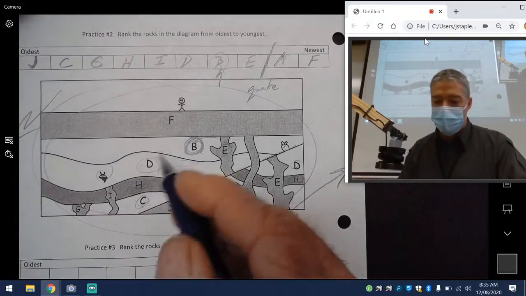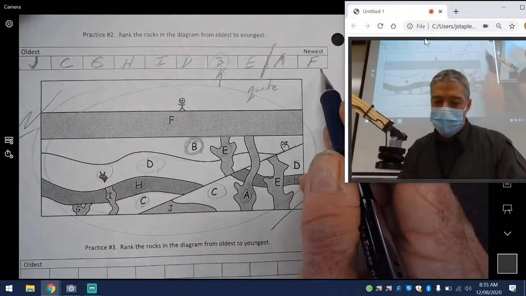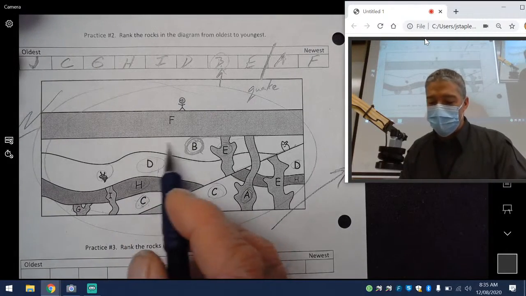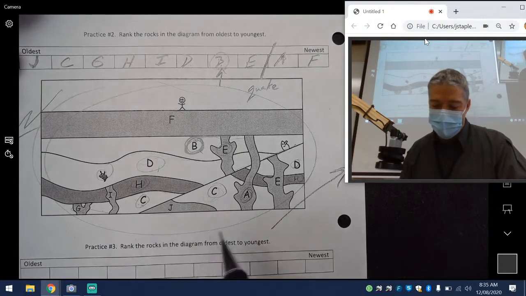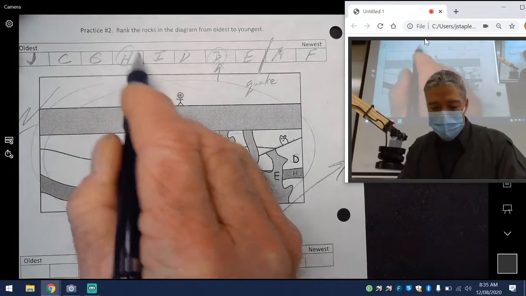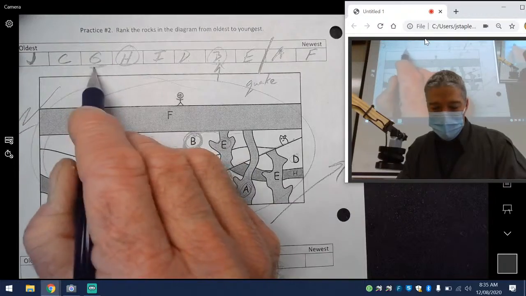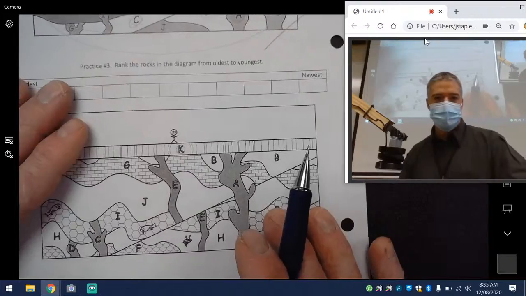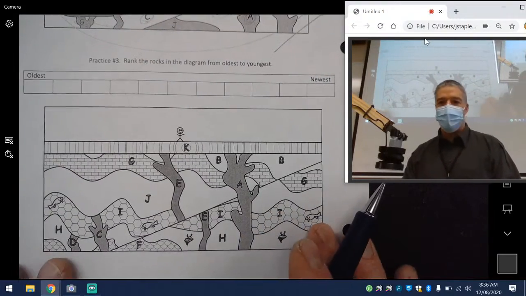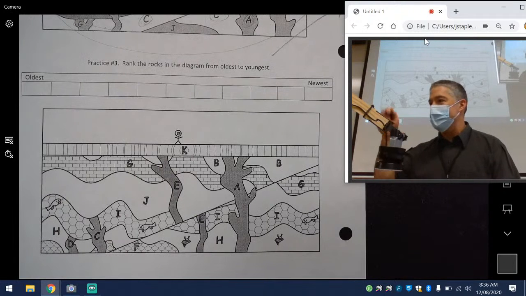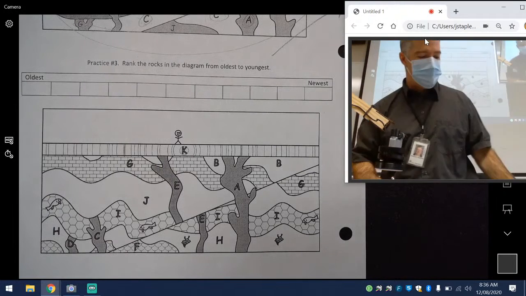So when you do the Google quiz, list everything from oldest to youngest, and then answer the questions. That way you don't have to go back and look at the diagram. If it says, which layer is barely older than H and younger than H, you can just look at H. This one's barely older. This one's barely younger. That's what I mean by the barely part. All right, so work on that. If you do this and I check it off and I say it's all good and you want to just sign off and go do the Google quiz, you could do that.